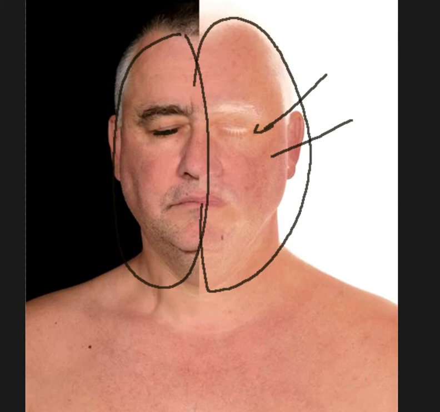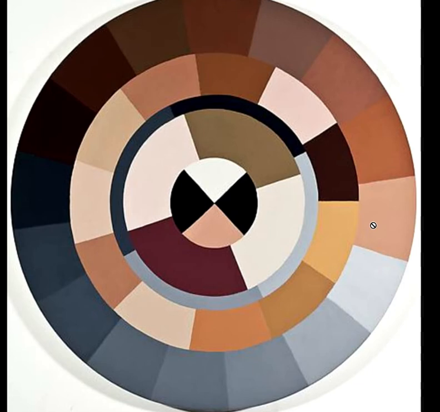Let's see another. Okay, this is color, right? This is a color tone, like skin tone. Basically, I went on Google and found a color wheel for skin tone. It's more complicated than this, but I tried to find something similar to what I use when I mix color for a lot of my skin. Is the value changing around here, right? There's cool color and there's warmer color.